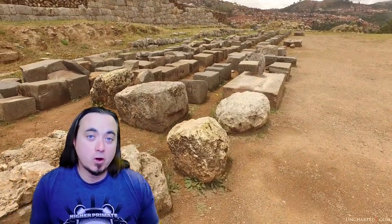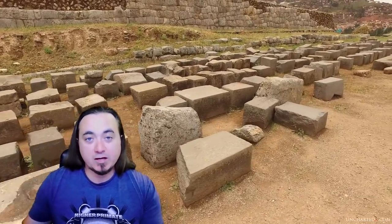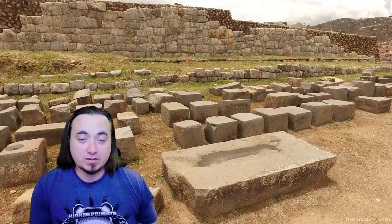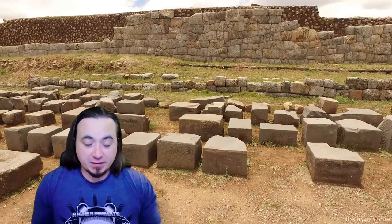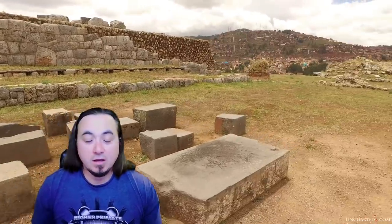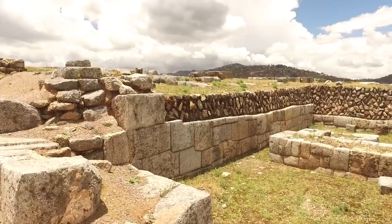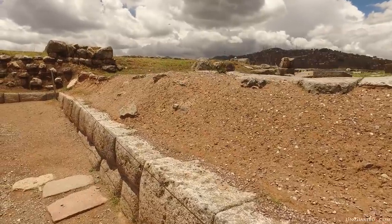As we move up to the top of the hill, the stone blocks change to andesite — so it's not just limestone at Sacsayhuaman. A lot of the foundation work and construction on top of the hill is all made of andesite, and many of these blocks are very straight edged. They were highly valued for quarrying, which is why very few are left up here. These andesite blocks look very similar to some of the architecture you see in the Coricancha, and they also remind me of some things you'll see at Pumapunku or Tiwanaku in Bolivia. As I quoted in the last video, not a house in Cusco — particularly those built by the Spanish — isn't made from the blocks quarried from this site.